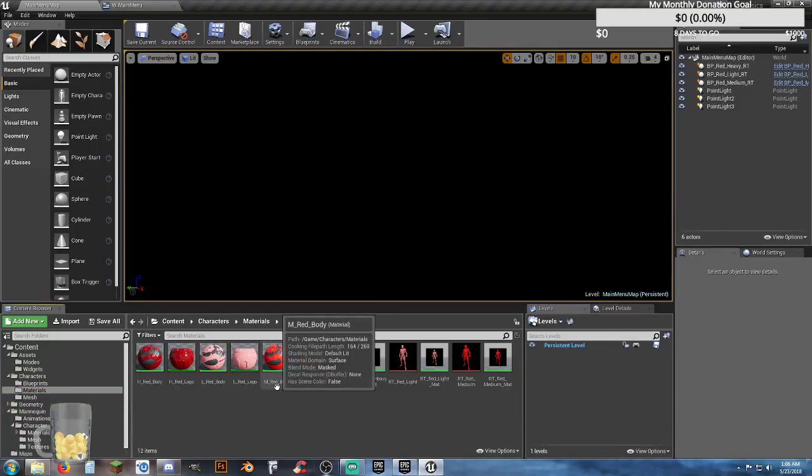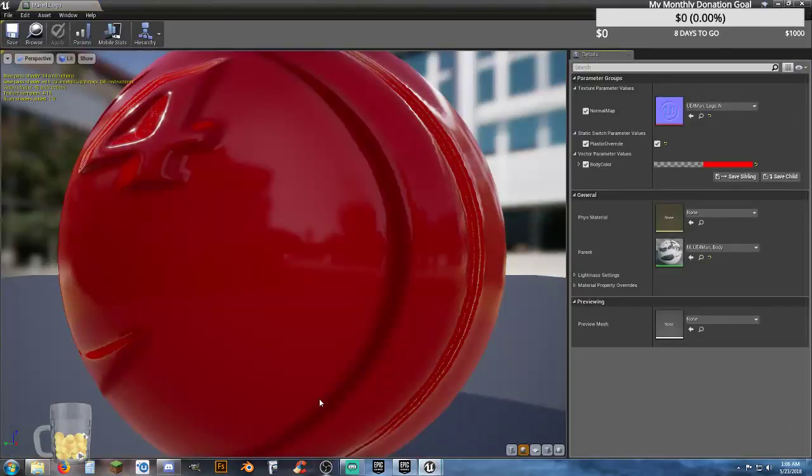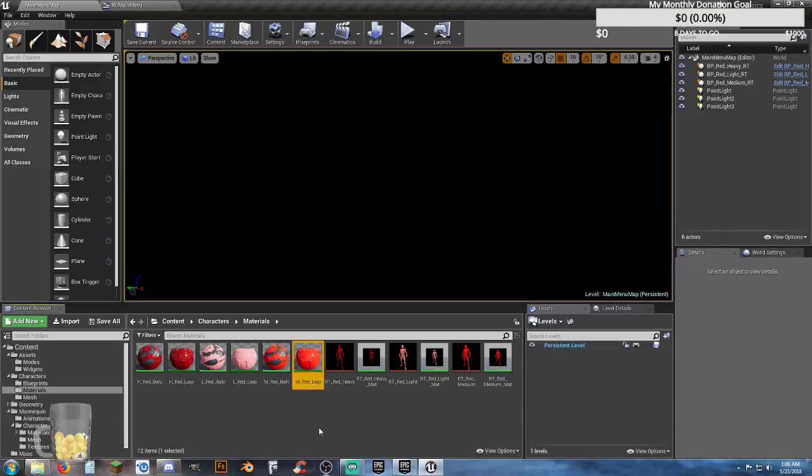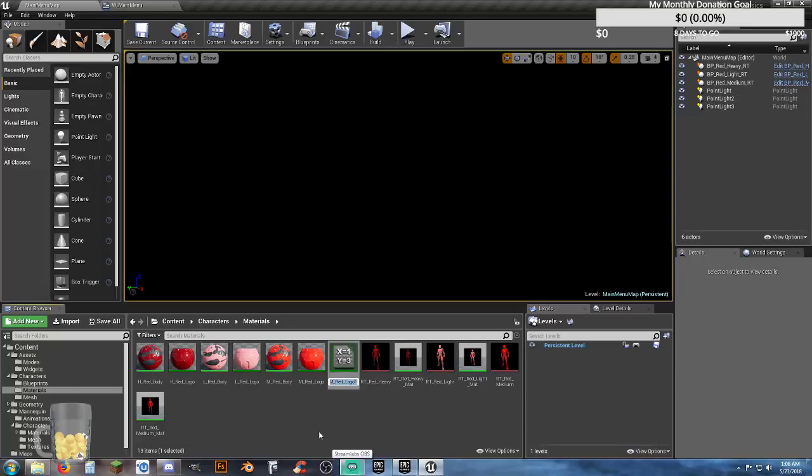And what I can do is I can grab the red logo. I'm going to go ahead and hit F2, make a copy. No, not F2. I want to Control W. Control W, thank you. And we're going to call this our H for heavy and underscore blue underscore logo. So even though it's not blue.